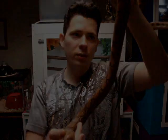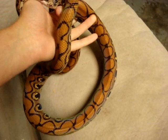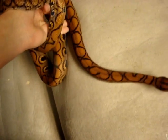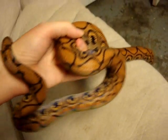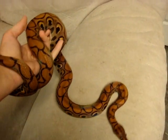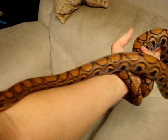These snakes are incredible. This is Miss Venus after her shed. Look how beautiful she is. All the peach colors on her. A nice rainbow shine. You can see some of it on her back. She's super hyper right now. She is so super hyper. But she's beautiful. She's a very beautiful girl. She's growing fast. She's trying to catch up with Miss Valentine. Isn't that right, Venus?